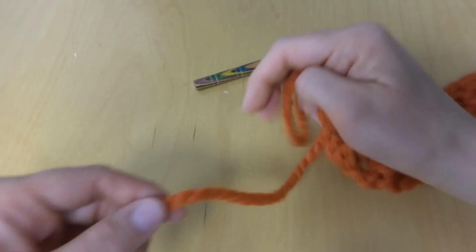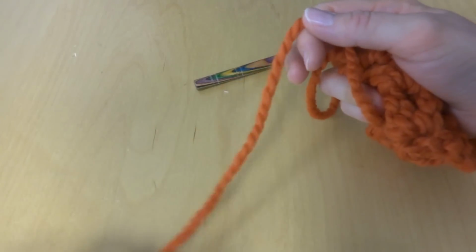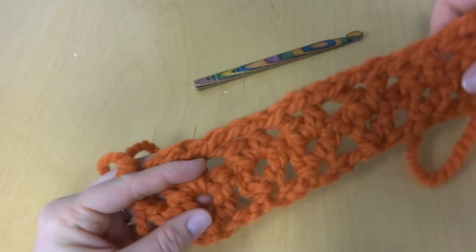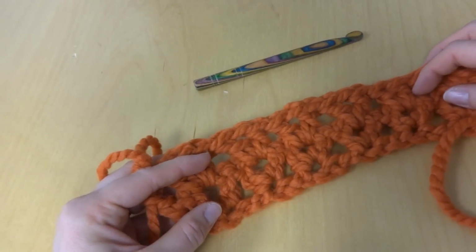And then I just used a little bit of extra yarn at the end and a tapestry needle to sew mine on. And that's it. That's the butternut squash neck warmer tutorial.